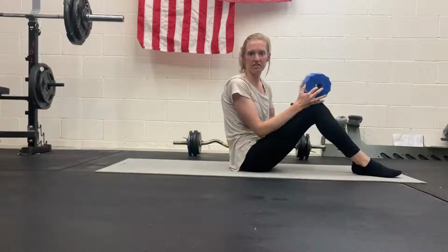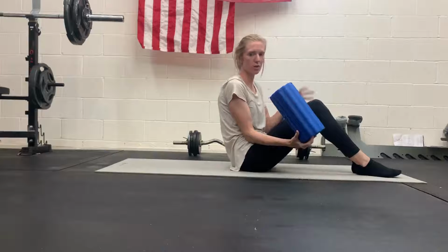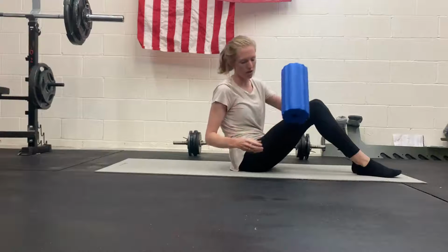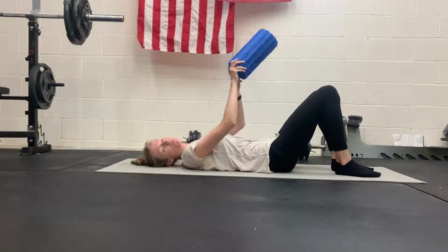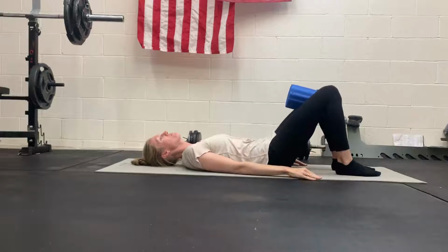Chin tuck, head lift. We are going to be using something you can squeeze between your knees. So we're going to get some of the deep muscles that run along your front side working in this as well. You are going to lie onto your back and grab something. It can be a foam roller, a yoga block, a rolled up towel or pillow at home between your knees. Knees are bent, feet flat on the floor.